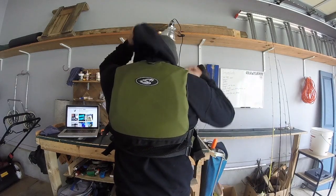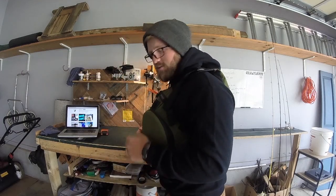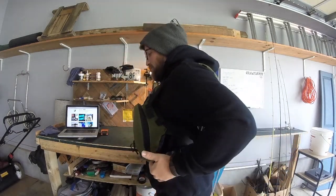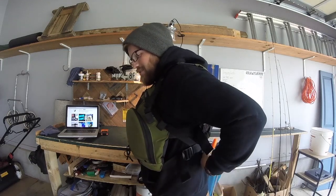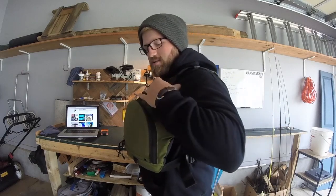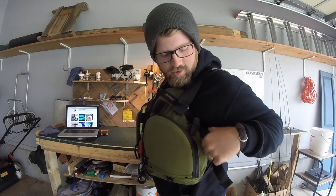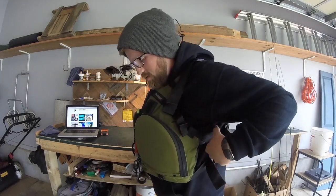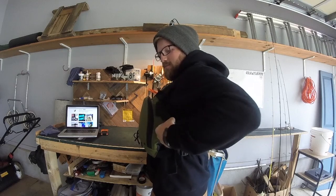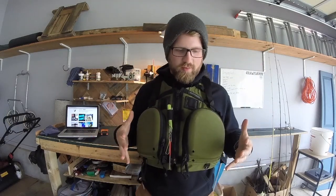Here's the back. It's got a little hooky doodad thing right there, okay? Straps tighten on the sides here, around your back. Straps tighten down here, okay? Along this right here. Tighten over the shoulder. And then there's one more. And then there's another way you can tighten it right here. So you can dial this bad boy in no matter what size you are. This thing will loosen up and make all kind of shapes on your body, okay?